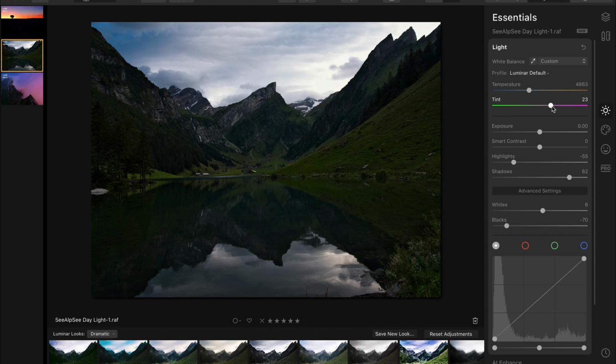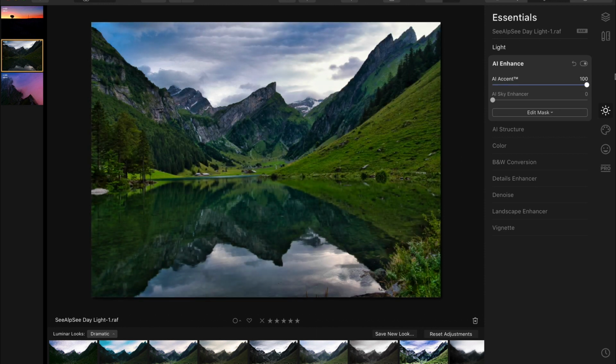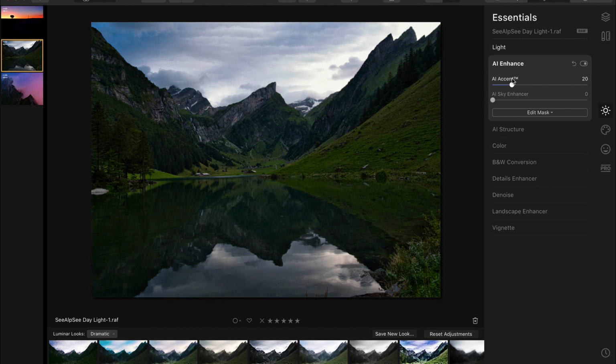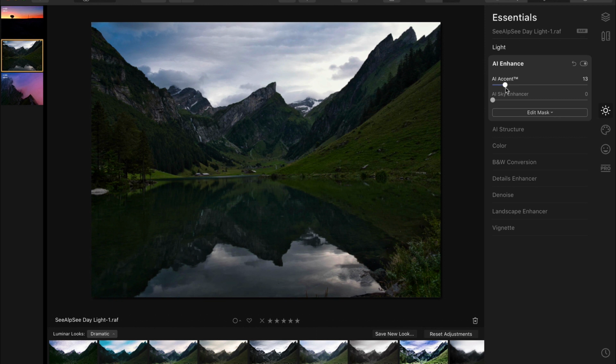And on this one, I want to do something cool. So I want to do this effect here. So same thing. I'm going to go to, let's see here, AI Advanced. That's something I haven't shown you. AI stands for Artificial Intelligence. They have something called AI Accent. Now, if you go here to the right, it's just crazy. It makes it completely fake, like HDR. But if you use a little bit of it, it's kind of cool. Basically what it does is open the shadows even more, bring down the highlights, and add saturation. So don't go all the way, go a little bit. I'm trying to make this powerful, but still looking natural.